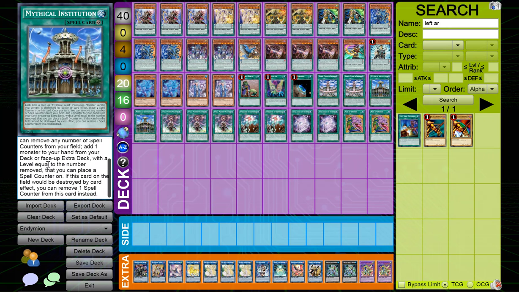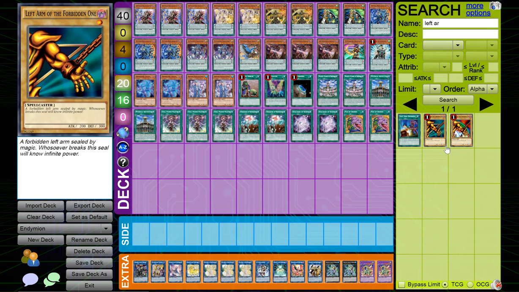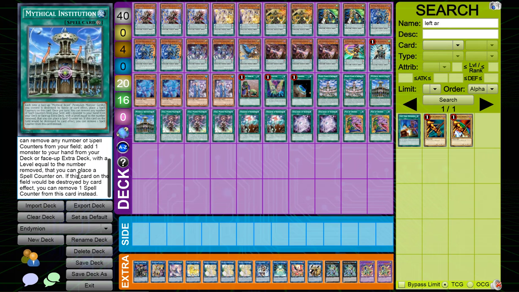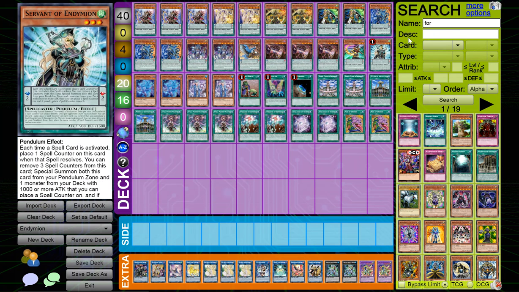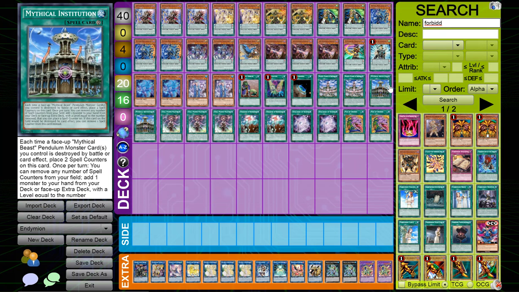So this is actually really good. If you think about it really hard, this can actually be an Exodia setup, because all the Exodias are level 1. And this card isn't once per turn, which means that if you get 5 spell counters on this card, you can search out all 5 pieces of Exodia and just call it a day. Forbidden One is a level 3, so you'd need to set up 7 spell counters, which actually isn't that hard.